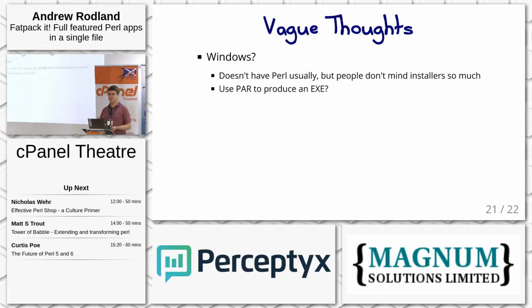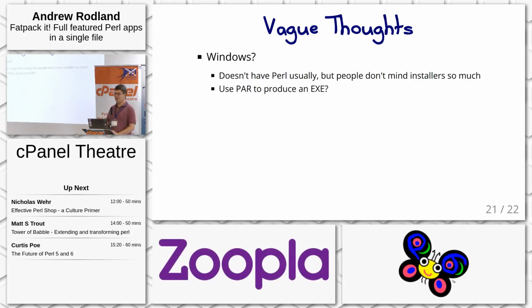Another option is, I mentioned PAR has an executable, not really compiler, but it can make native executables for different platforms. And as I also said, PAR can be a little bit flaky, but what if you feed PAR an already Fatpacked file so that it doesn't actually have to resolve dependencies? I don't know if that's actually a good idea or not. I haven't tried it, but it may work. Just take your Fatpack, use FatPacker to output a Windows executable, and send somebody that. It's not too crazy of an idea.